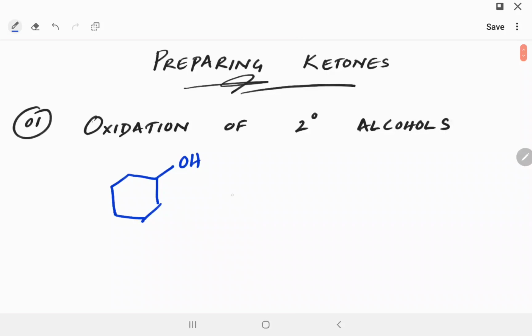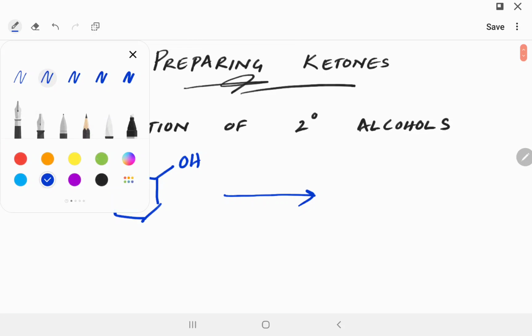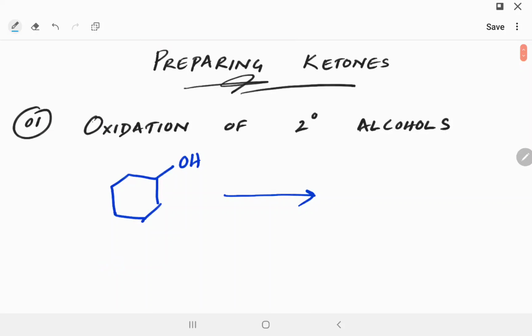All right, so for the oxidation of the secondary alcohol, you can use many different oxidizing agents. Especially you can use Dess-Martin periodinane. Okay, Dess-Martin periodinane is one choice. So let's note that you can use DMP, or you can use a powerful oxidizing agent like a chromate, dichromate, or maybe like chromium oxide.